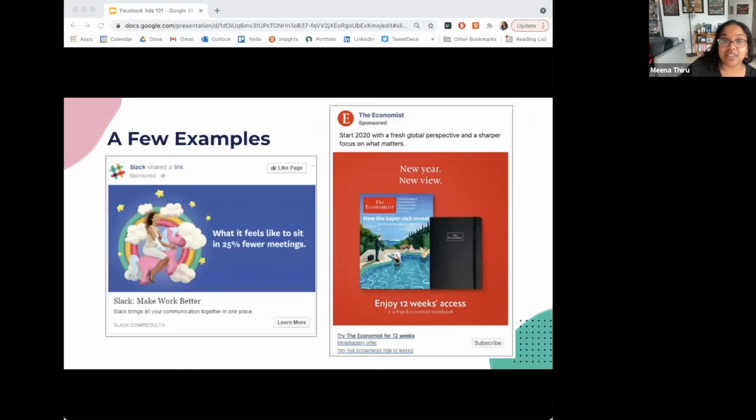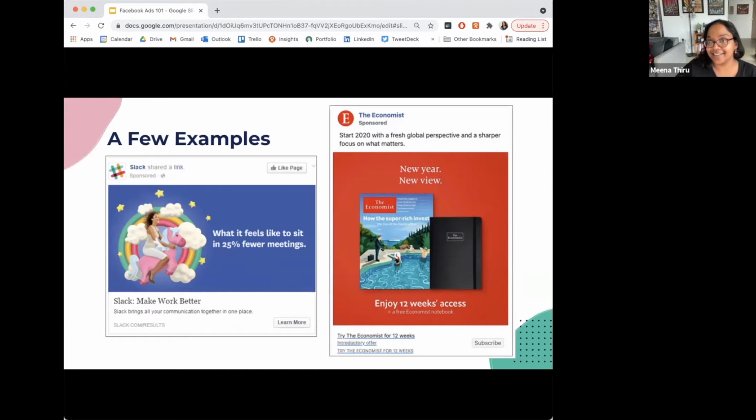Okay. So let's take a look at a couple of examples of Facebook ads. I'd be curious to hear from any of you what you like, what maybe you don't like about these two ads. Anybody want to give me their thoughts and opinions? Otherwise, I'm going to have to start with Sunny, which I'm totally not opposed to either. All right, Sunny, let's hear it. What do you think of these two ads?